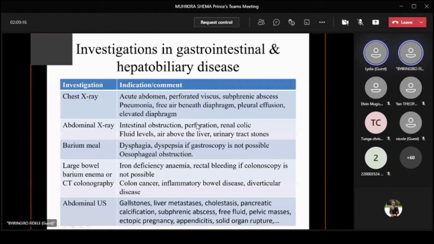So barium meal is the same as barium swallow. We take barium, which is a contrast product, and you make the patient drink it, and you take a radiography of the chest and abdomen during the swallowing of that contrast product. You can see easily if there is any obstruction through the esophagus up to the stomach. Any condition which is obstructing, or has a malformation, is going to be well visualized on radiography. Okay?